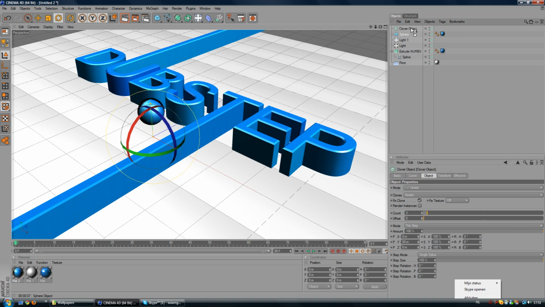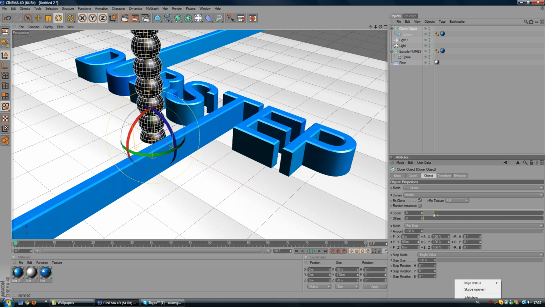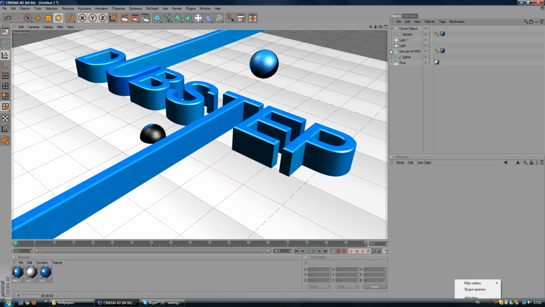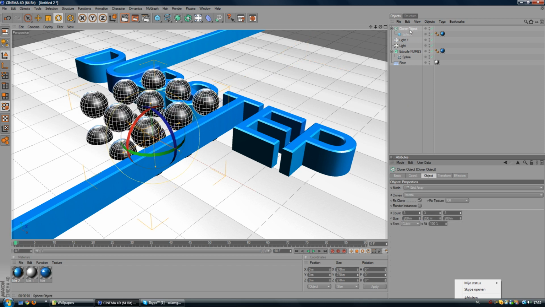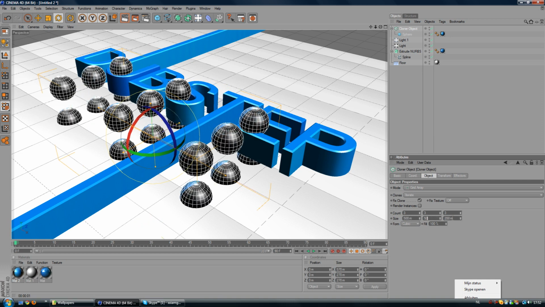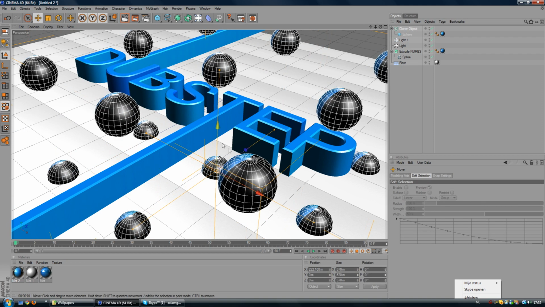Go to MoGraph and cloner object. Now drop the sphere onto the cloner object, and we'll go to the cloner object options and make the count like 10 and get these things up. So 200, 200, 200. Maybe less than 200 because I can see him. And get the mode to grid. And of course over there it's too much, so 500. Okay, my bad. Okay, so now we can just drag it over here with the position tool.